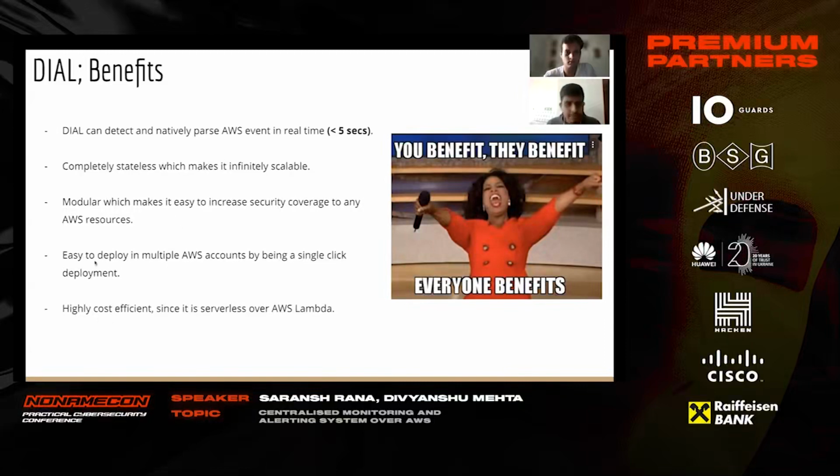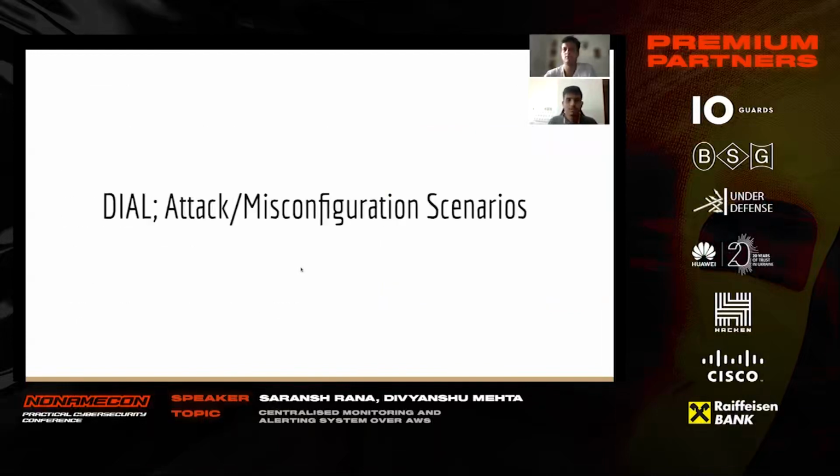Next, it is very easy to deploy in multiple AWS accounts. Again, it's just a single-click deployment. You don't have to worry about the parent controller. Just go ahead and deploy the child controller in any AWS account you want to cover. That's it. No need to worry about other things. It's highly cost efficient since it is running over Lambda, which is serverless. So these are the benefits.